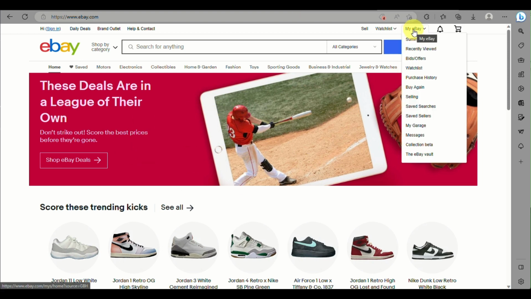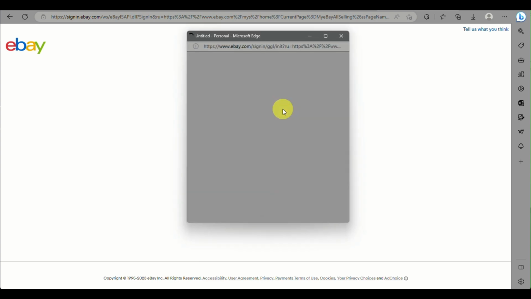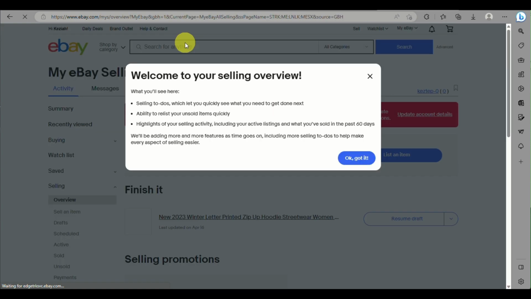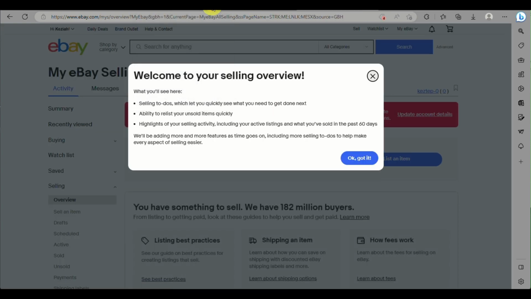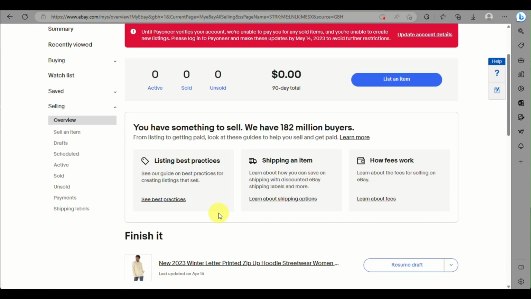Here you need to sign in to your eBay account as well. Here you can click on My eBay and then go under selling, and then continue with Google. And then here you have it. You now have your eBay signed in.